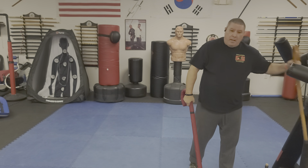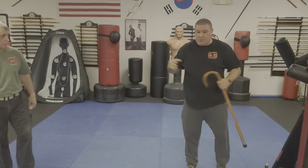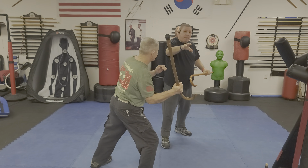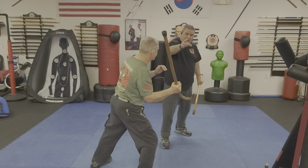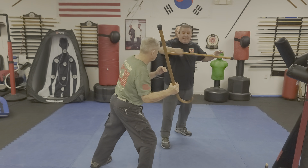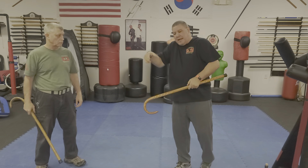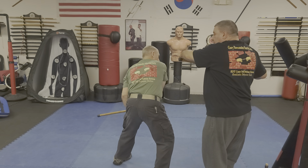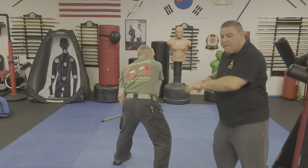Now let's say he has a solid object and he's swinging — same thing with the cane — and now I'm blocking the cane, but I'm stopping the weapon. It could be a bat, a cane, or a stick — something solid — but I'm not hurting the man. So as I block that, I need to fire real quick or try to get as far away as I can, because he's fresh. Earlier I hit his arm, but when I block the solid weapon and not the individual, I need to fire fast so he doesn't get that secondary hit at me.